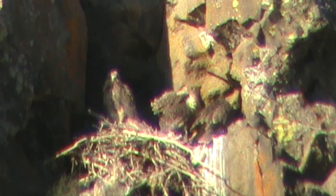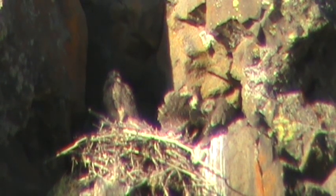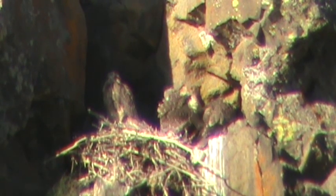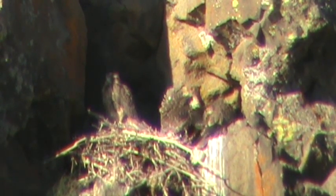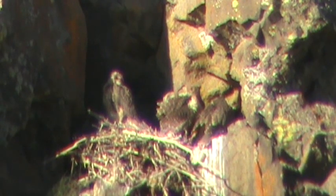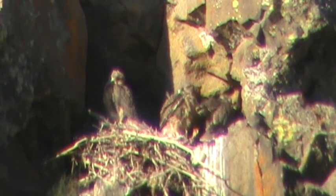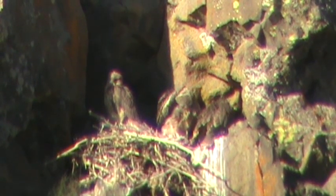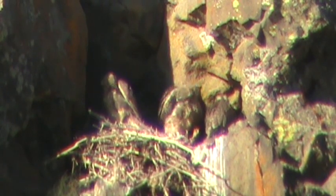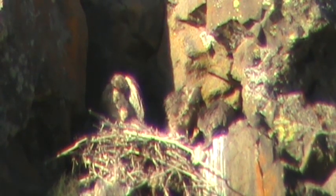They're probably just getting ready for breakfast. Birds this size will be pretty hungry, and that'll keep the parents busy feeding them. We came over early so we're excited to see if we can get them flying in with some food. It's a little after 6 and the sun's hitting directly on their ledge. Looks like they're enjoying it. It's about 40-some degrees but supposed to get up close to 75 today.